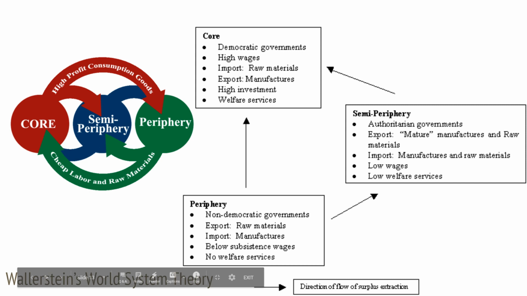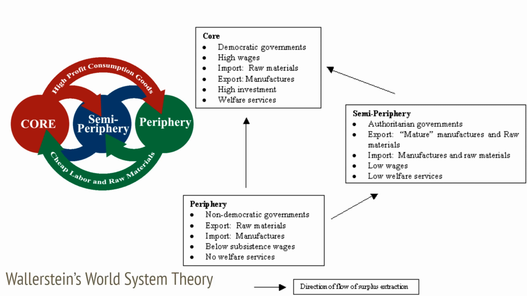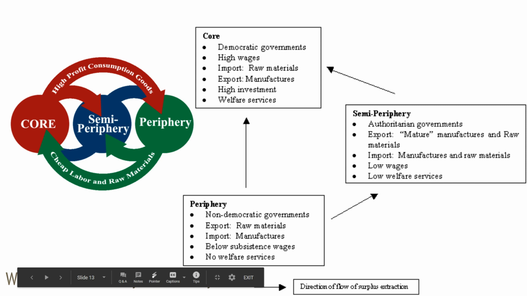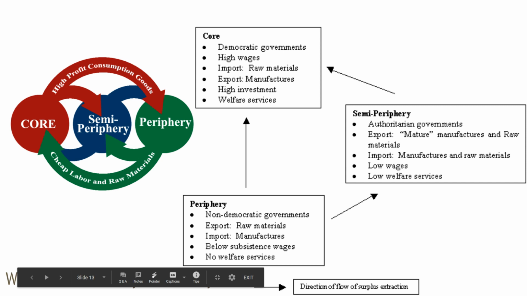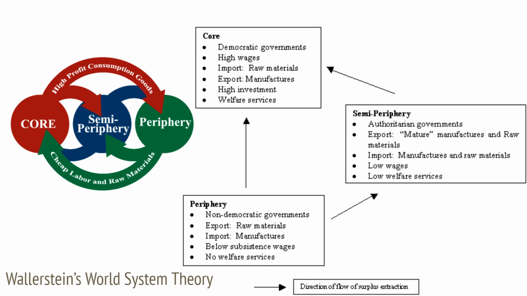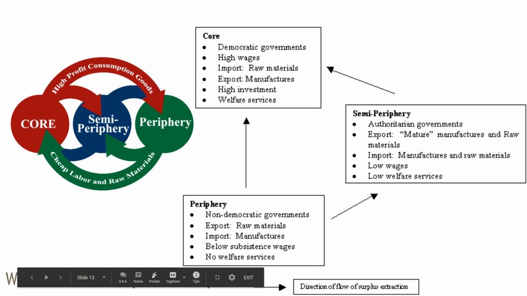All right. Meanwhile, countries at the bottom are usually non-democratic, and they export their raw materials. The best thing would be to keep them in their own country, but they can't develop them, so they end up exporting them to the core, who gets wealthy off of them. Meanwhile, they end up having to buy the manufactured products from the core, all right, at the core's prices.